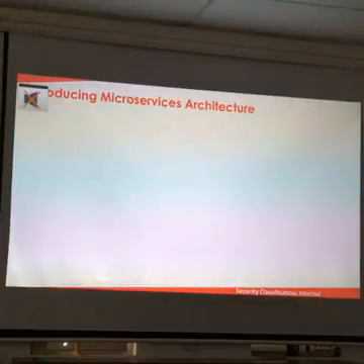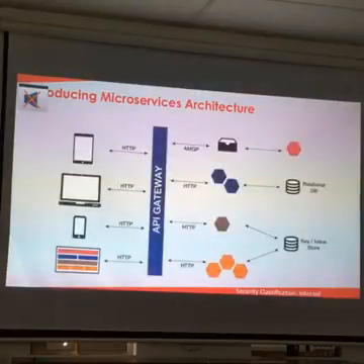Okay, but there is one answer for us. Now, let me introduce you to microservices architecture. Let's take a look at this model. You see here, you have many clients: a mobile phone, a MacBook, or even some user here.